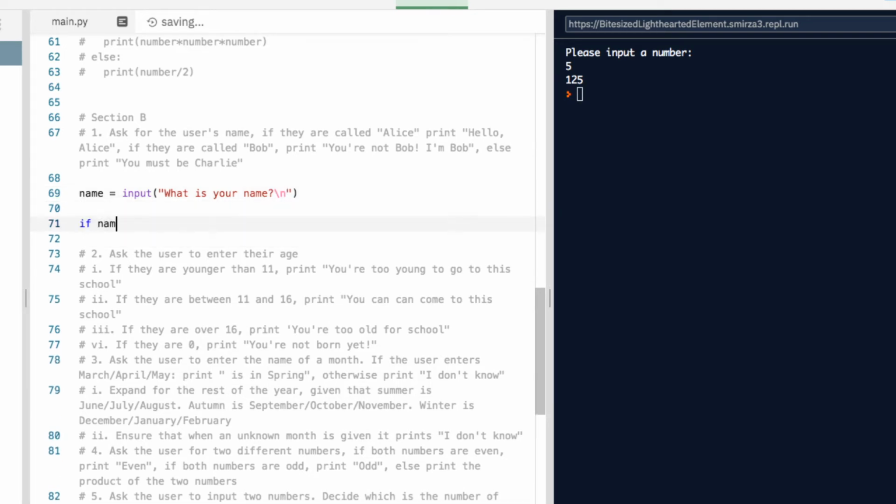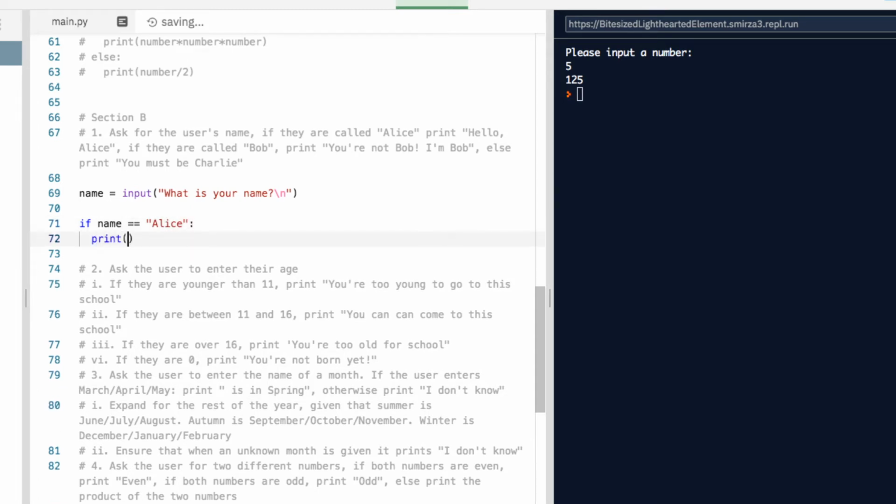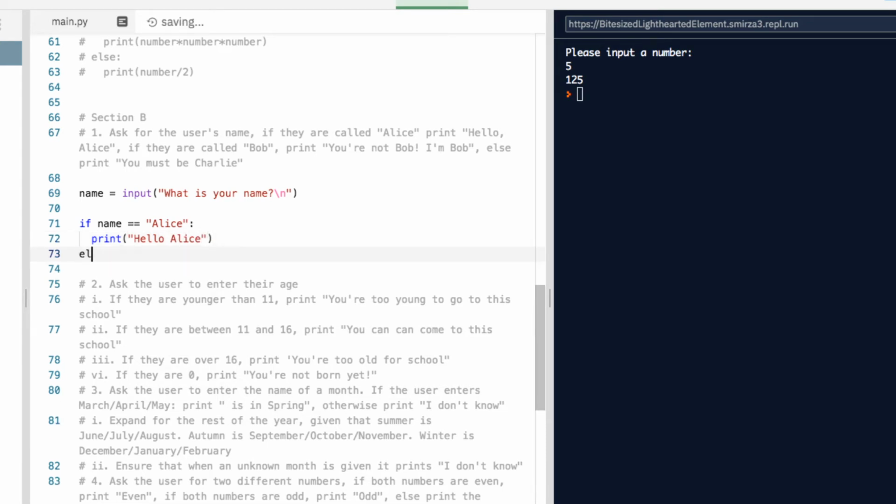So if the name equals equals, so that is checking if the name is Alice, we can print hello Alice.